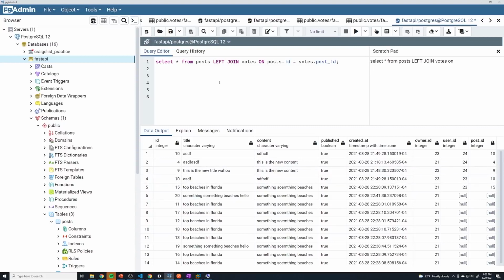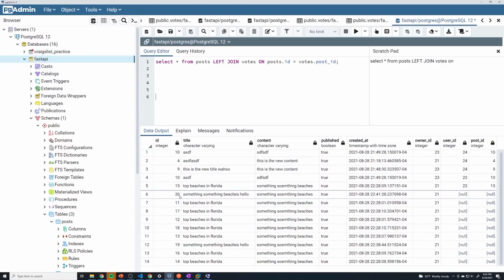And I strongly recommend, if this is still a little confusing, keep reading that document and play around with it. If you want to see the opposite, actually, before we take a look, let's just take a look at a few other things. You can see we've got post 4, and we can see that there's one vote for that because there's no other entries here for an ID of 4. And then we could see all of these posts that have no votes whatsoever. So that's what the left join gives us, because anytime we have a post, which is the left table, since we do a left join, it's going to list those posts, and it'll just put null on the right side. Whereas if we change this to a right join, it's going to do the exact opposite.